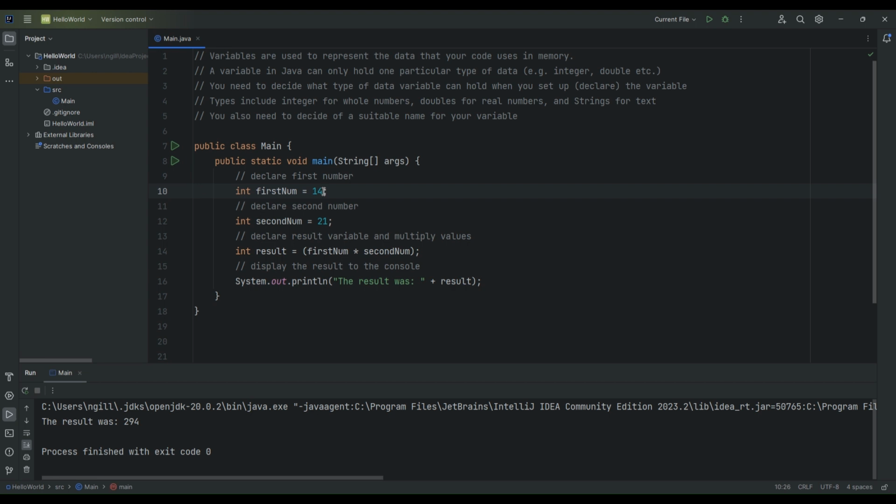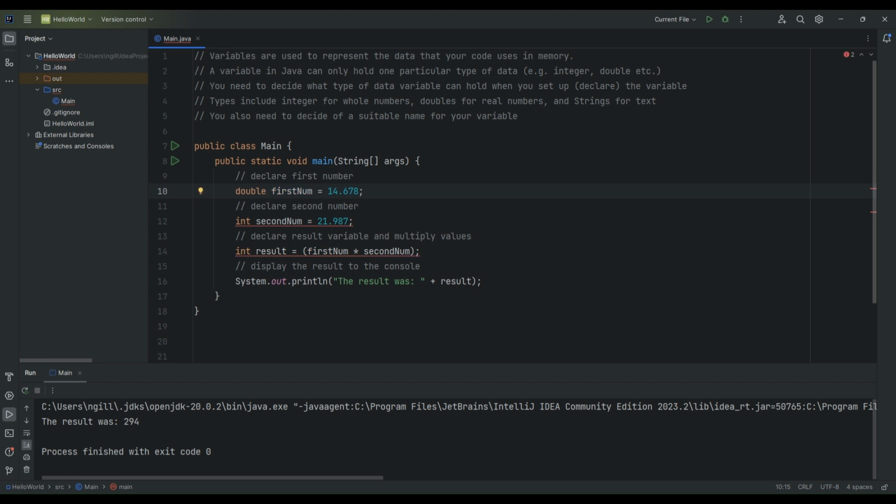But if we wanted to store maybe slightly more precise values in these variables, so for example, 14.678 or 21.987, these are much more precise values. Integer isn't handling them at all because remember, integer is only for whole numbers. So let's change these. Let's make them doubles rather than integers. It's easy enough to do. When you declare them, just use the double data type as opposed to integers.